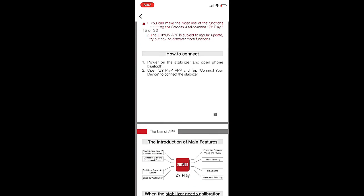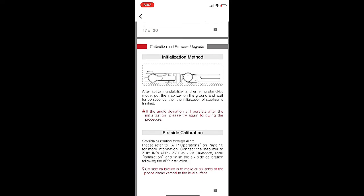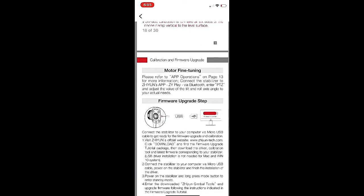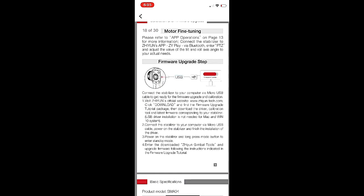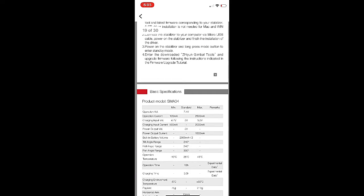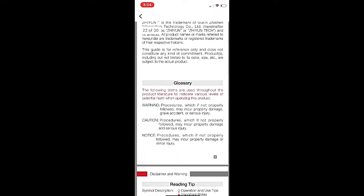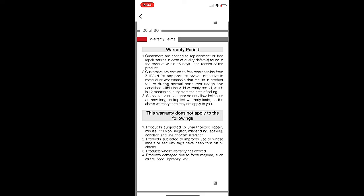It tells you how to connect the device, and how to initialize the method for a 6-side calibration. Also, it shows you how to adjust the motor for fine-tuning, the firmware upgrade steps, which we went over already, and then some basic specifications of the unit itself. So yeah, very, very informative, and I just wanted to show you guys that you do have all this information here if you need it, to your discretion.